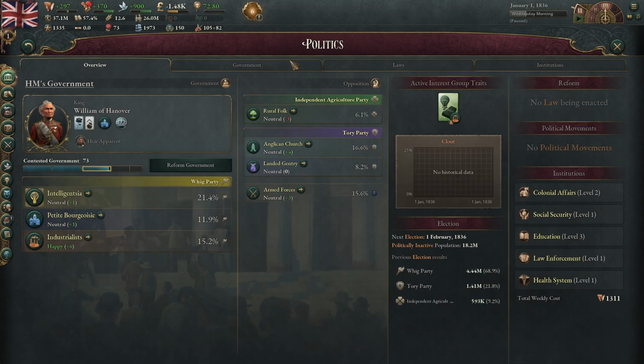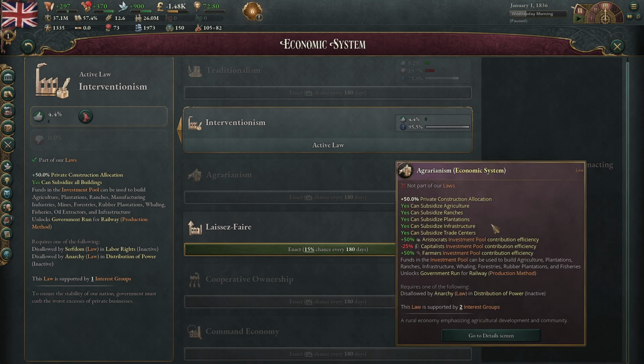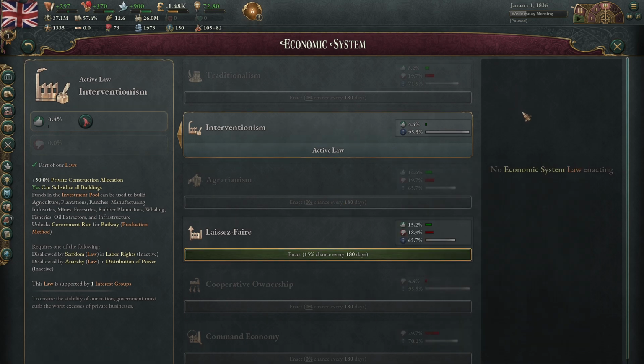Let's have a look at the major changes in the laws over here. There are now 6 economic systems in the game.